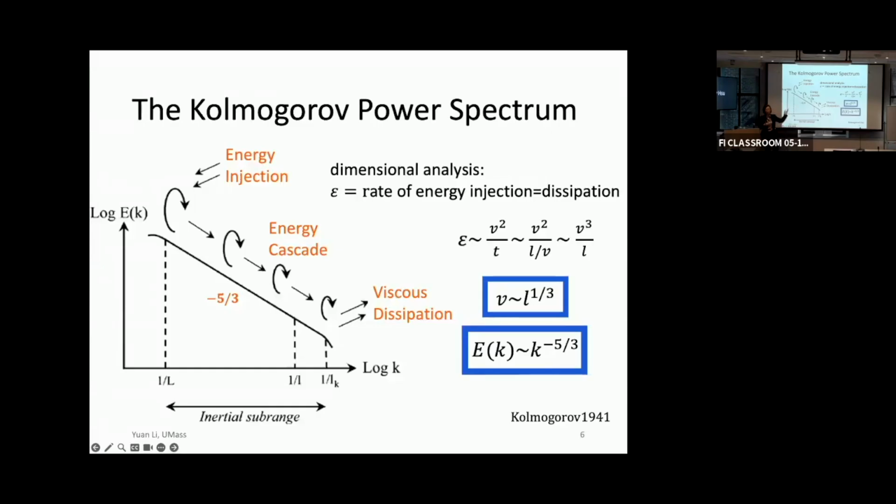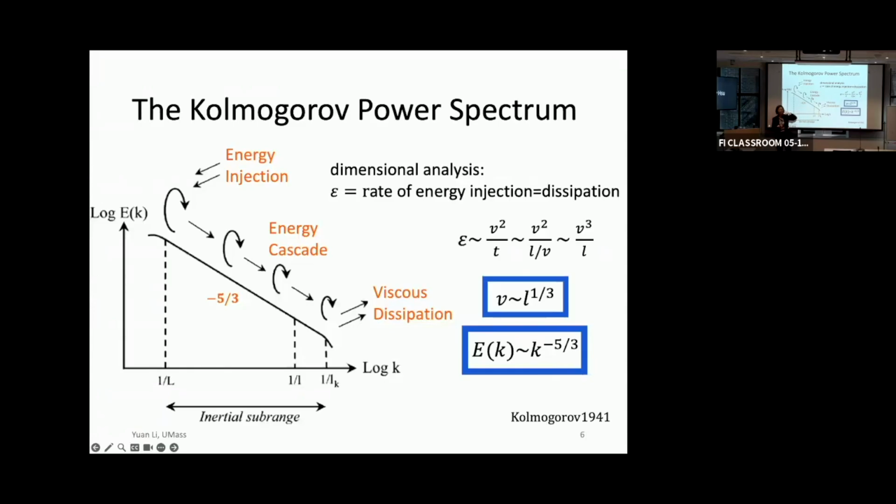And that is describing kinetic energy as a function of k in a steady state incompressible turbulent flow. And you inject energy into the system at some small k or large L, large size. The energy cascades down to smaller and smaller scales, big whirls turning into little whirls, all the way down to the dissipation scale. And between the injection scale and the dissipation scale, E(k) is related to k with this beautiful power law of minus 5/3.